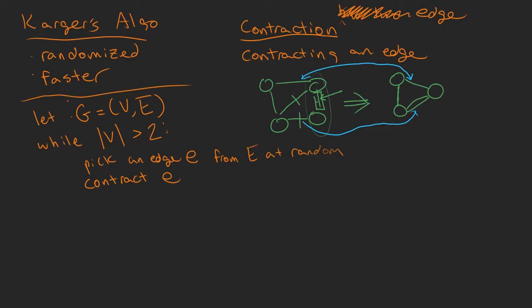And then after that, contract e. So that's just the operation that we went through up here, where we smoosh the edge, and any edges with it, and bring the two vertices that it connects into one new vertex. Then that's all we do in here. So we keep doing that over and over and over again, until we have only two vertices left. And when that happens, return the only cut left. So when we have two vertices, we're only going to have one cut remaining. So you can, this kind of makes sense.